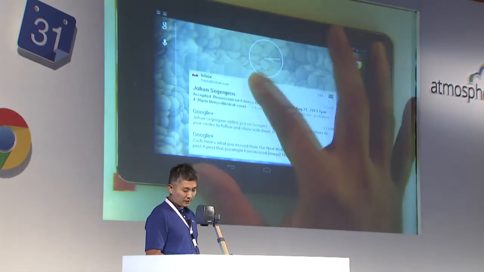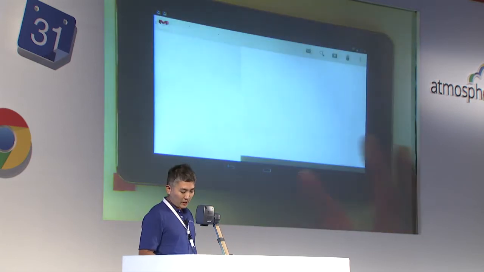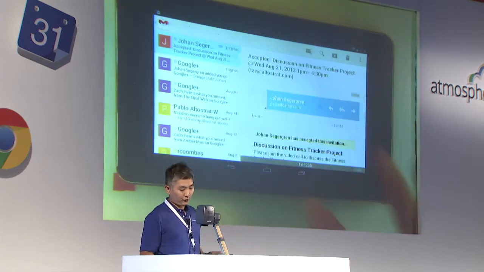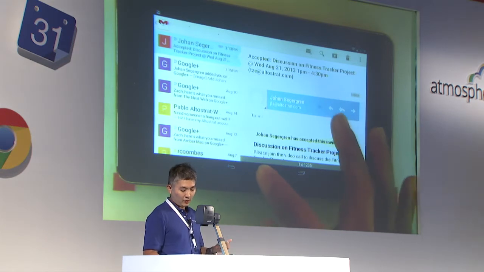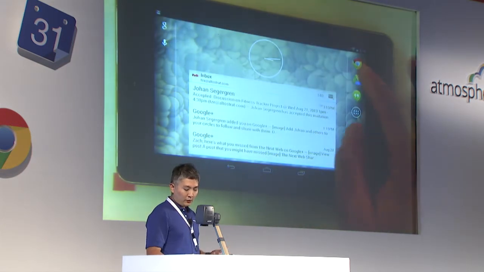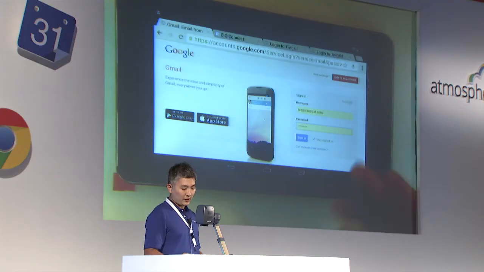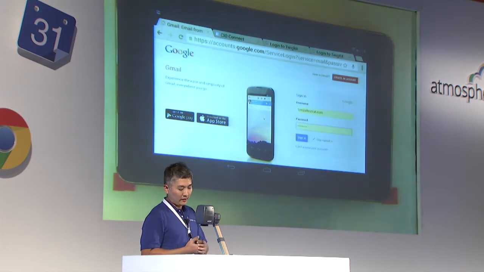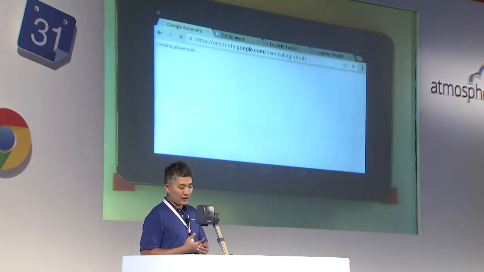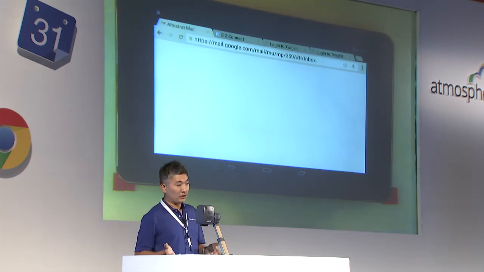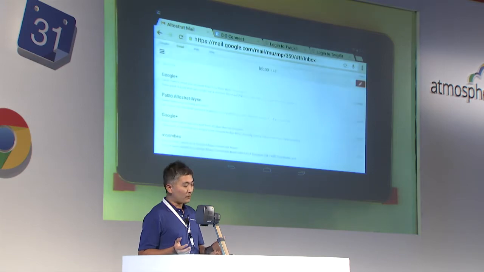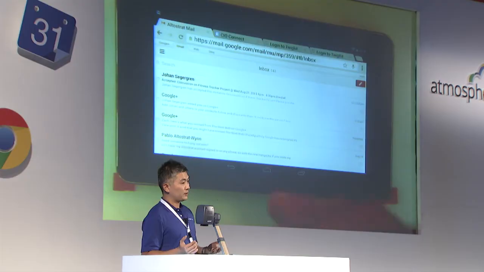You could use mobile applications like this, which is custom built by Google, and you could actually read your emails on the fly. You get all the features, like instant search and threading. And if you don't have your own tablet, you could use, for example, the web interface to sign in. And Google Apps, like what Anish mentioned, is optimized for mobile interfaces. So when you sign in and use the Google Apps services, it automatically creates a user interface that's optimized for the form factor of the device you are using.